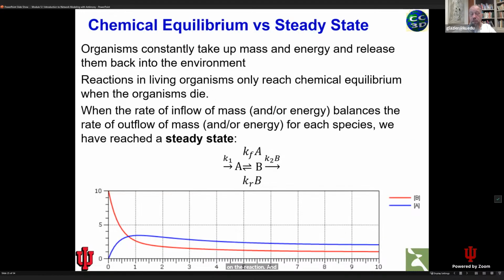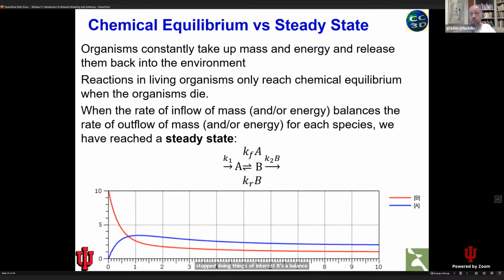Something that's important biologically is that in biology, the only equilibrium is death, and even that's not really an equilibrium. Biologically, we always have material coming into our system, material going out of our system. And that also can reach a time-invariant situation, but it's not one where the system has stopped doing things of interest. It's a balance situation.